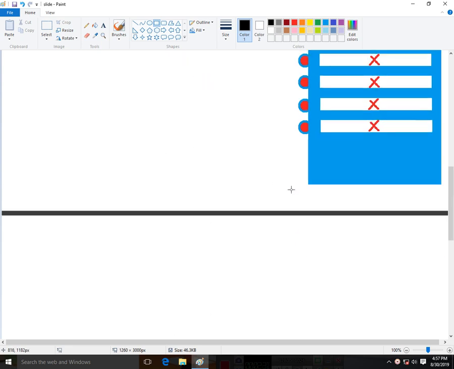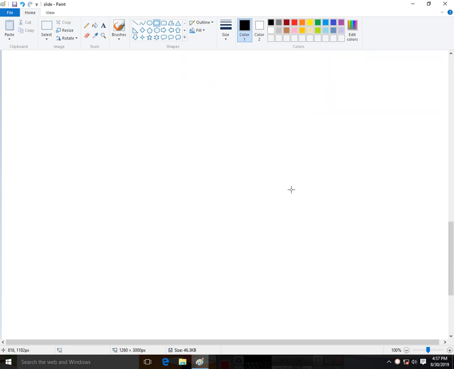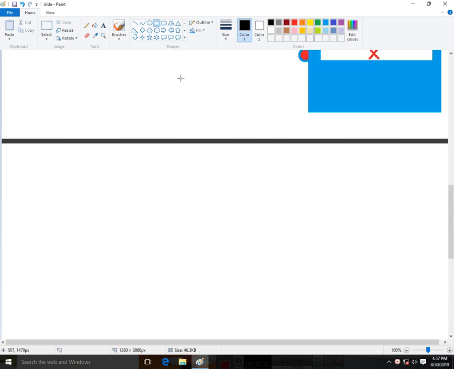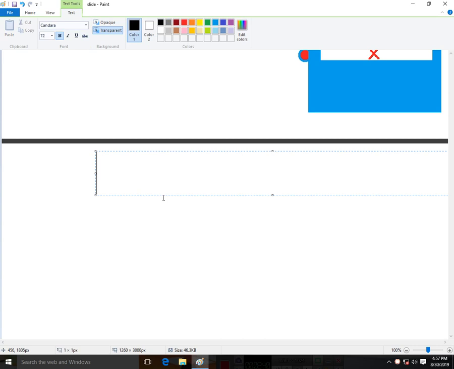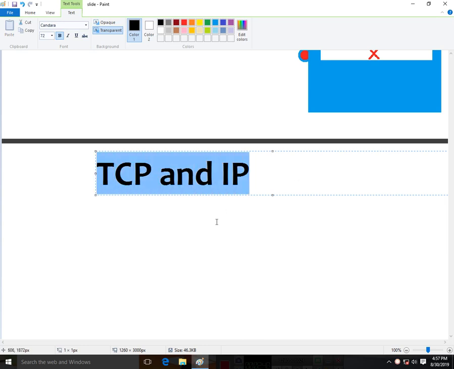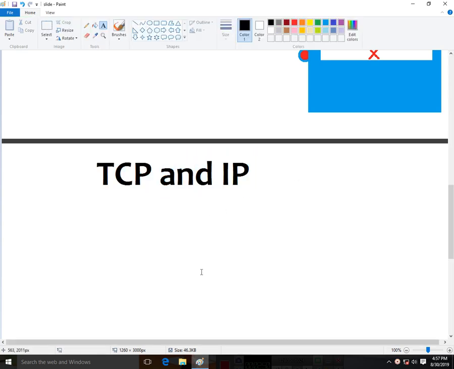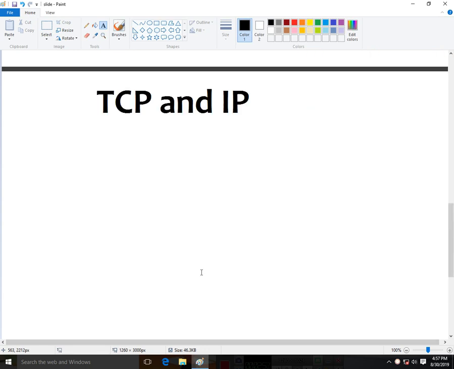So these are the basic concepts. Now we have to understand one more thing, which I forgot to write, which is the concept of TCP and IP. As you are using the internet, you require some identification.